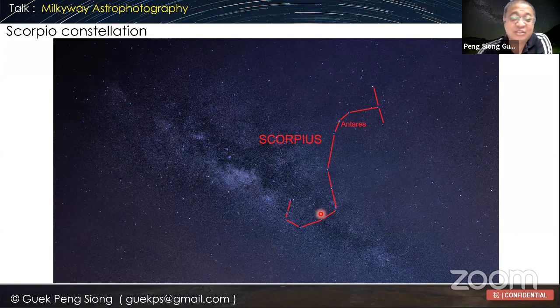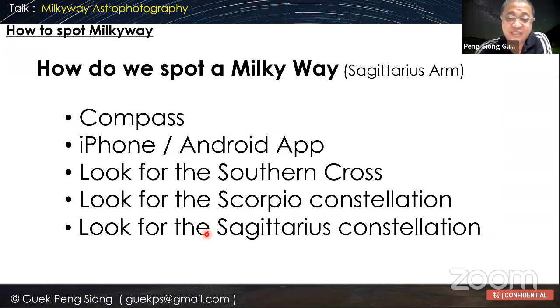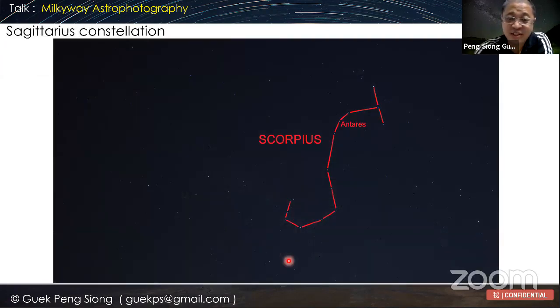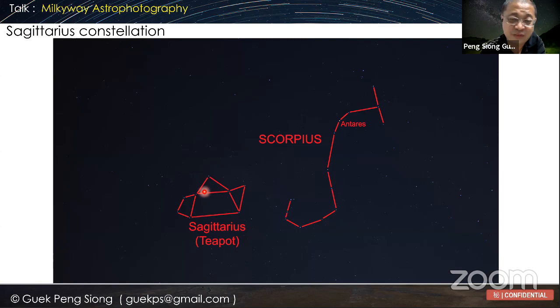And the next constellation you can look for is Sagittarius. Sagittarius is my horoscope, so I love it a lot as well. To me, I find it a bit more difficult to spot because it has fewer stars, and it doesn't look like Scorpio, which has a very bright star for you to spot. If I show you this sky again, where do you think Sagittarius is? It's actually around here, and it looks like a teapot. This is just part of Sagittarius. There's a small star behind, but I'm only interested in this part.